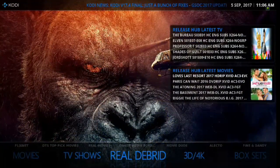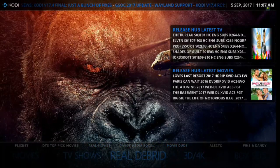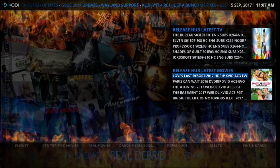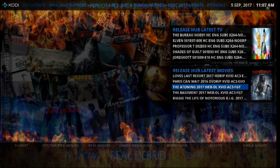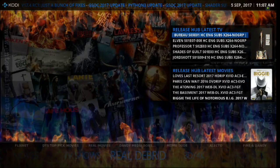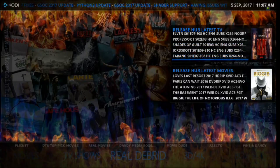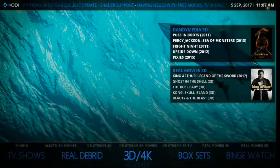Next is Real Debrid. I'm not going to go in there. Once again, you can scroll up, and you have these menu items here. If you click to the right, up, up, and to the right, it gives you your Release Hub latest movies, and so on and so forth. If you click to the left, it gets you back up to the main section there for TV. So you've got TV and movies. Once again, if you click to the right, down, it gets you back to your main menu.